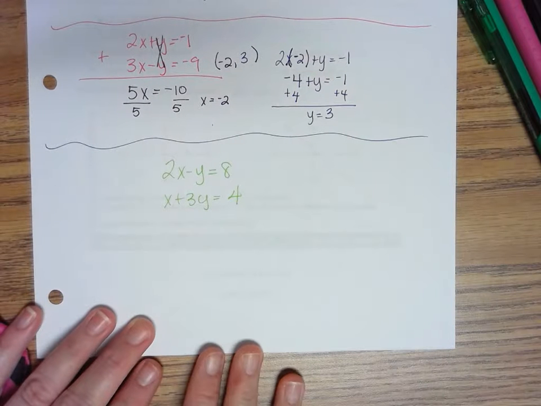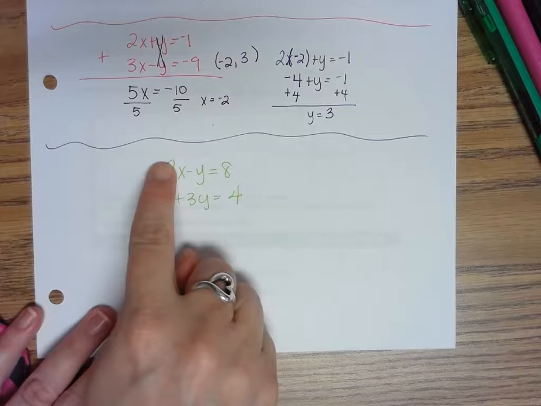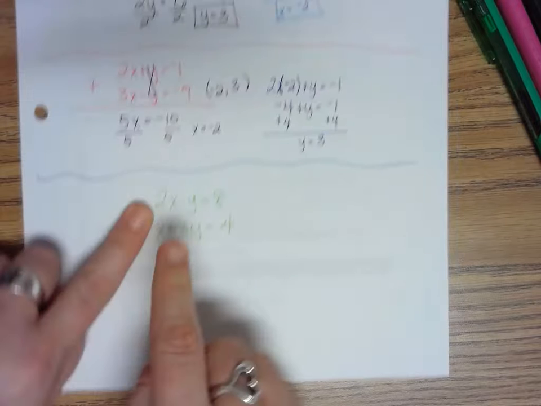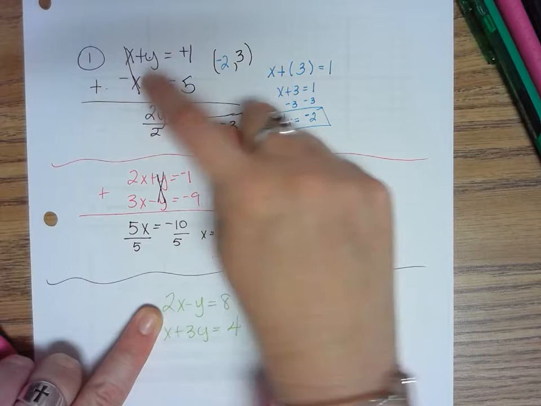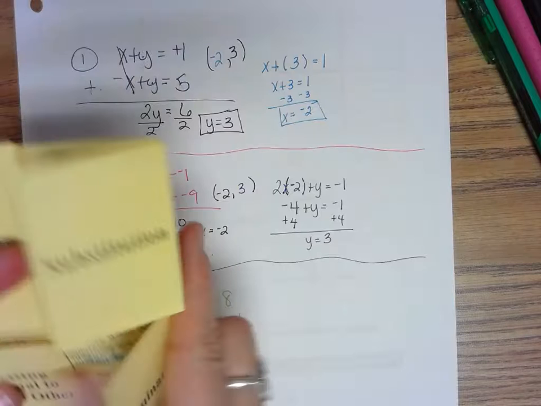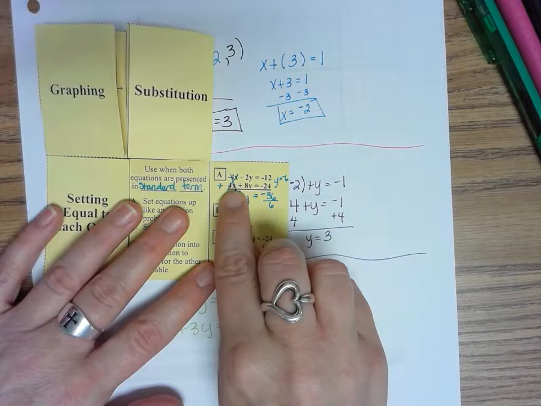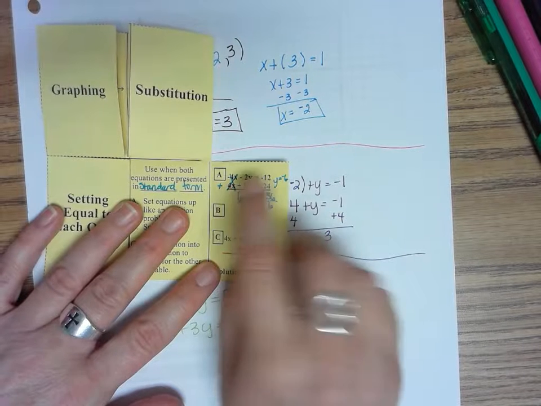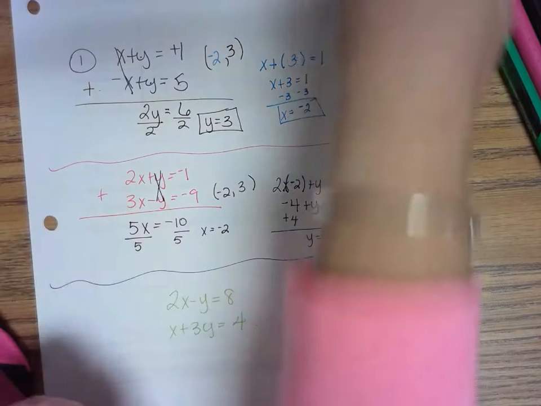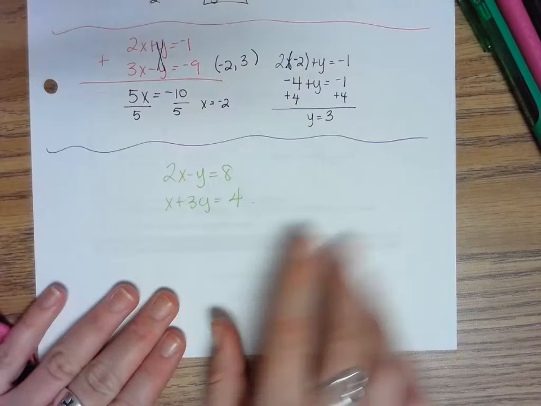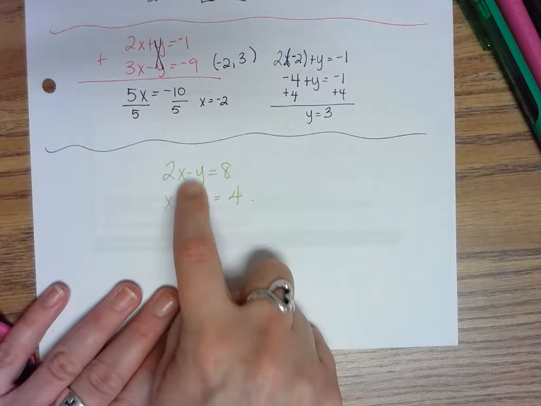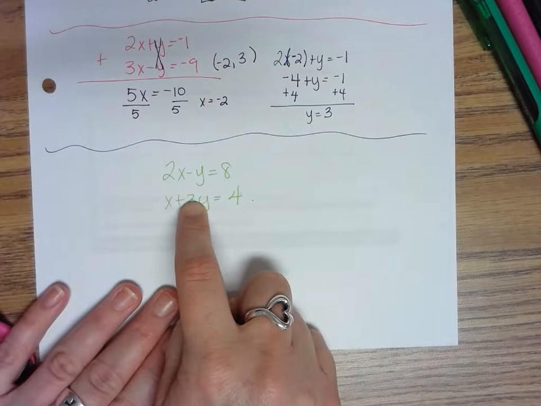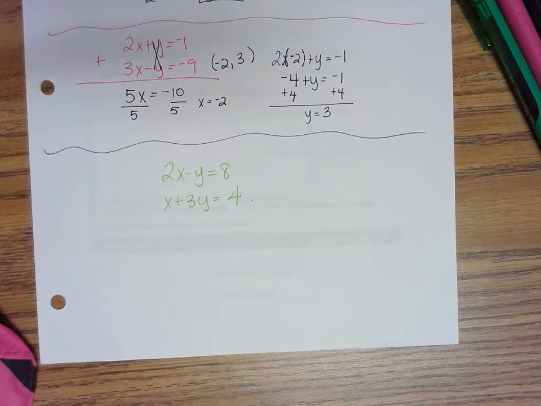So I have to force these coefficients, the number before the variable, to be the same. These 1 and negative 1. In your foldable, it was negative 4 and positive 4. Same coefficients, opposite signs. So I'm going to have to force that to happen. When I look here, I see 2 and 1. They could be the same. I see negative 1 and I see positive 3. I'm going to try to change this. We are only allowed to change by multiplication.